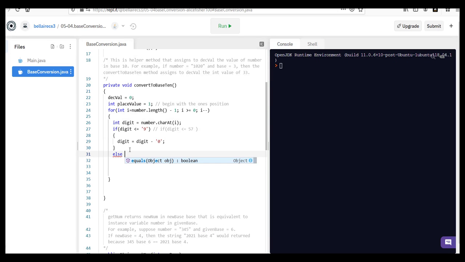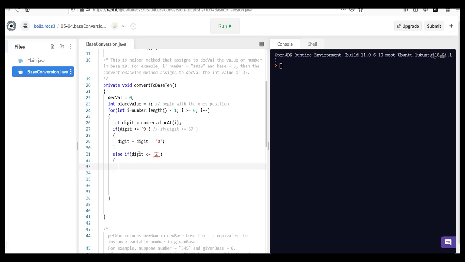So next, if this is not true, we're going to check if the digit is less than or equal to uppercase Z, because the capital Z's come before the lowercase z's. And if this is true, then digit is going to be digit minus the first uppercase letter, which is A, because that uppercase letter is going to have the value of 10.